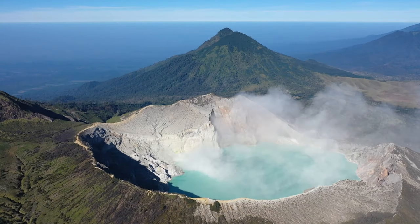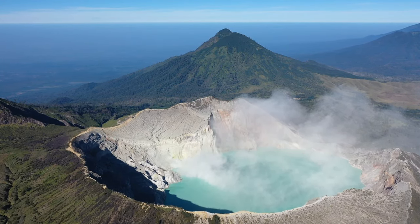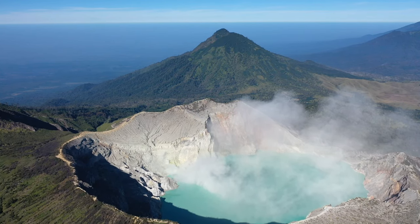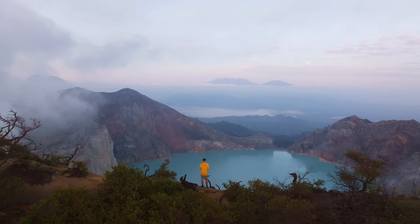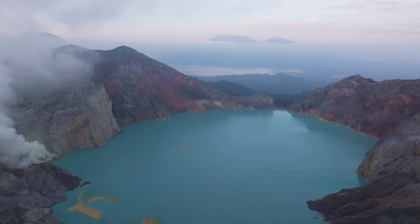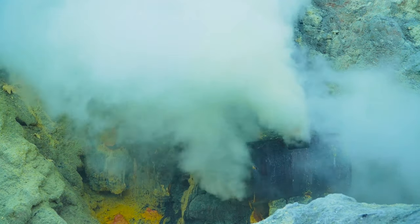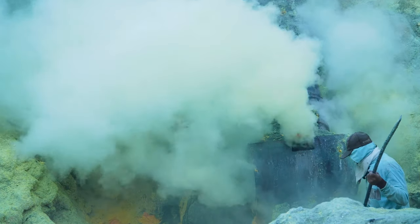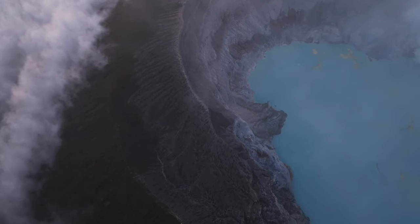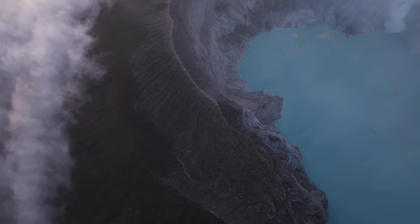The volcano is a major source of sulfur mining and rises to a height of 8,341 feet above sea level. Hikers frequently ascend to see the vivid lake and untamed volcanic landscape during the day, as well as the blue flames that flicker at night. The juxtaposition of a poisonous, colorful lake and bright blue explosions from Mount Ijen creates an extraordinary, almost alien experience.